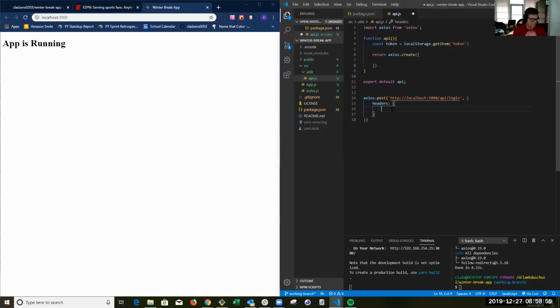In headers, you would have an object that had an authorization, basically what you would be typing out in the create, and you would have that equal to local storage get item token. And then outside of this headers object, you would have a body object called body. This is where your body stuff would live, like username.